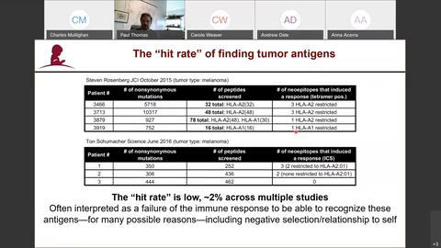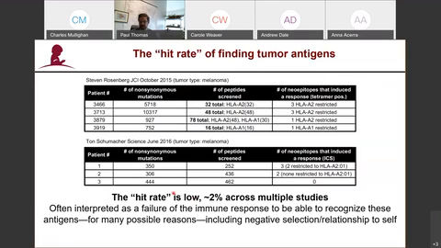What you can see is that on the very highest end, in the Rosenberg paper, they found 3 HLA-A2 restricted T cell responses out of a total of 32 peptides that were screened. And on the low end, out of 462 peptides, they found 0 responses targeting any of those tumor mutations that were mounted endogenously in the patients. And if you average together a large number of studies, what we call the hit rate is low.